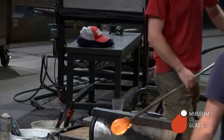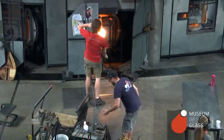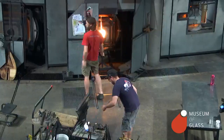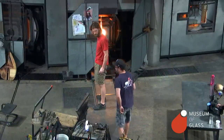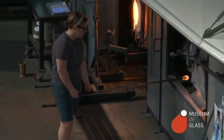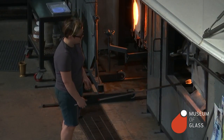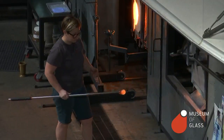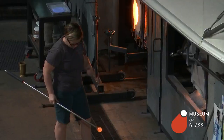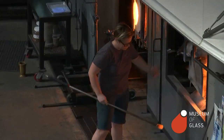Typically, the woods that we use here in the hot shop, we like to use fruit wood, specifically cherry wood. And that's so because when we burn it, it smells like a barbecue in here. Now, in reality, we're using this fruit wood because it just lasts longer than any other typical wood. The wood is typically drenched in water, and it lives in water its whole life, only ever pulled out to be either used or cleaned.